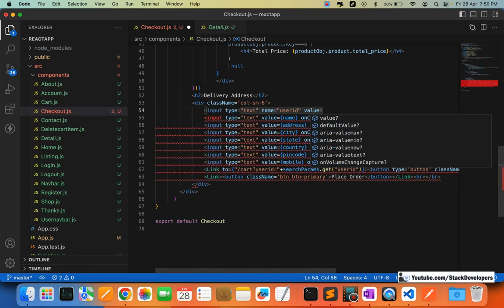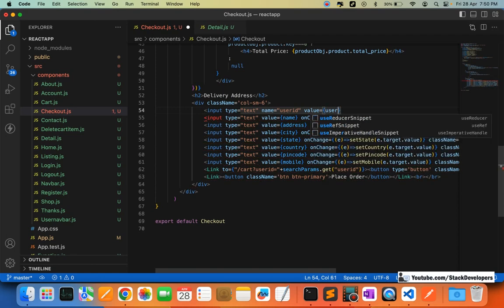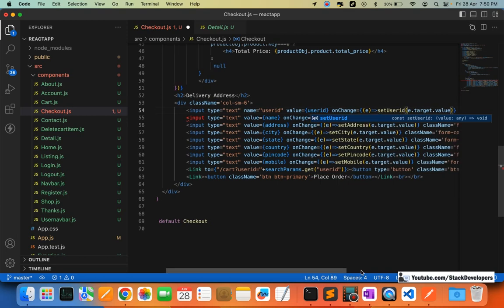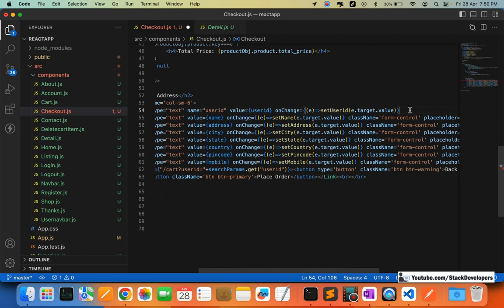Value equal to user ID, and the onChange event here as well, that we are going to use as set user ID. I think it's done.